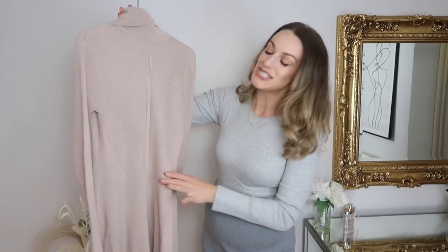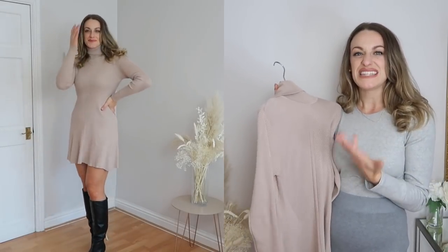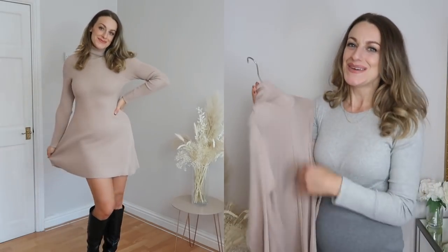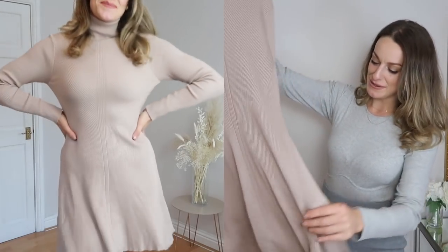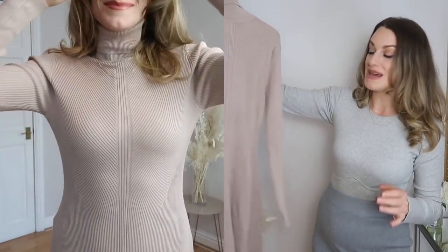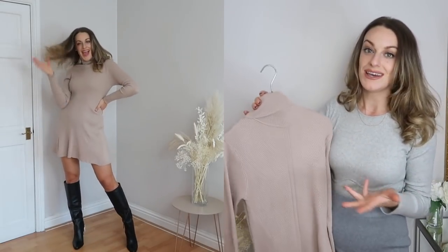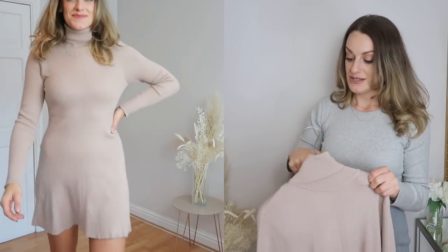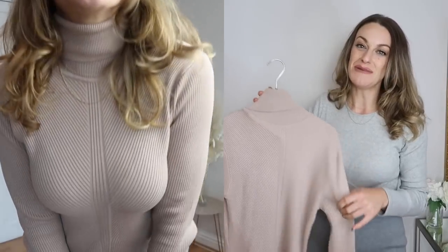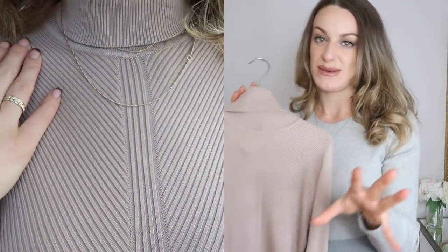Okay so this dress was another piece I was really excited to receive, and I was very underwhelmed with it on. I don't think it was the most flattering — the material is that sort that clings in the places you don't want it to, so it made my bust and belly just pop a little bit. And the frill at the bottom just looked a bit cheap and worn. It's a lovely beige roll neck dress with a nice little frill bottom in theory, but just not great on my body shape. I got it in a large, it's £25.99, and maybe in black it would be more flattering, but in this colour it just wasn't for me.